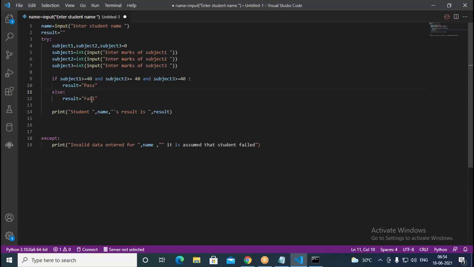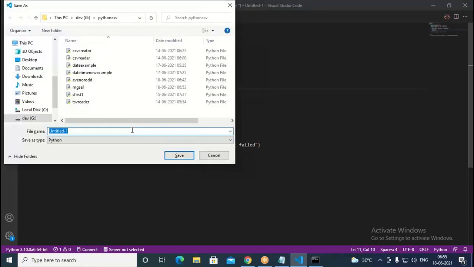Subject 1 marks if they are greater than or equal to 40, and subject 2 marks if they are greater than or equal to 40, and subject 3 marks if they are greater than or equal to 40. In such cases, result is pass, else result is fail. Then we print the result. So like this here we have written the if condition. Using that we are trying to find out whether the result is pass or fail. Okay, now let us save this and execute.